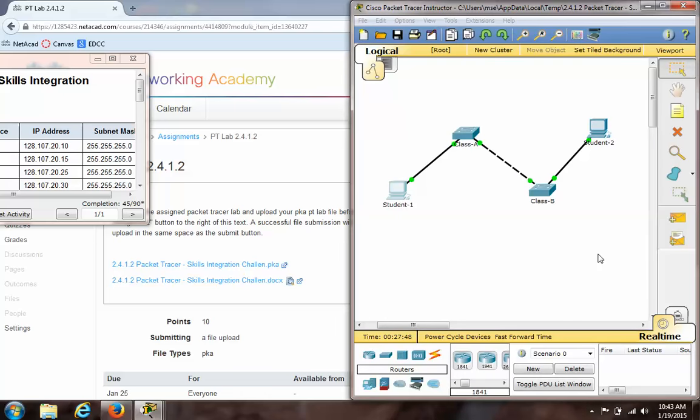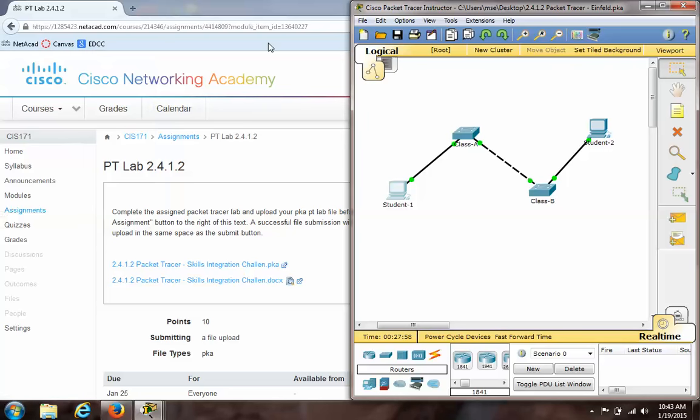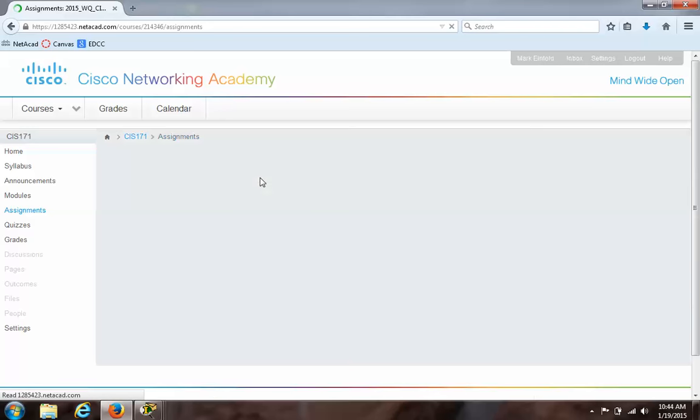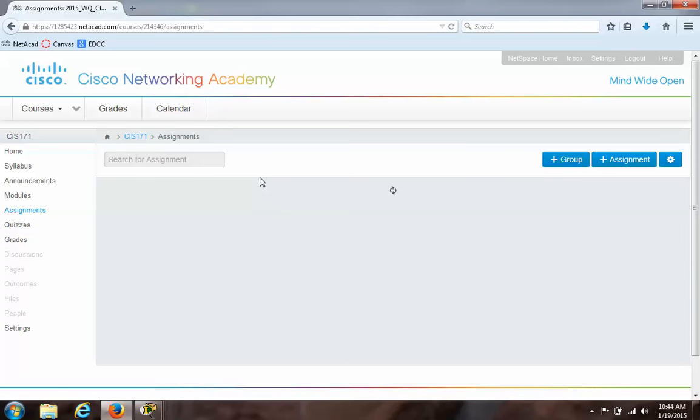Save. Make sure it saves. And obviously I've only done half of it, but if you were to finish it and it's saved, then you would simply go back into our Cisco Net Academy and you would upload the file. You would go to the assignment and then click on the given assignment. I was just there, but I'm just showing you so you can see, and click on the assignment, and within that you can upload the file.